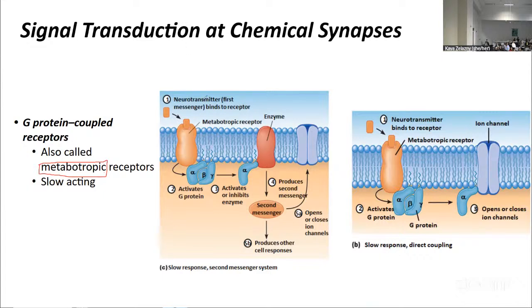Okay. So we see that we have some different types of metabotropic receptors. Some of them might be really, really, really slow. Some of them might be only sort of slow, okay? But we've got some similarities. So what we have happening here, our neurotransmitter in this case, a different one than on our ionotropic receptors, is this orangish red. So our neurotransmitter has a binding point on our metabotropic receptor.